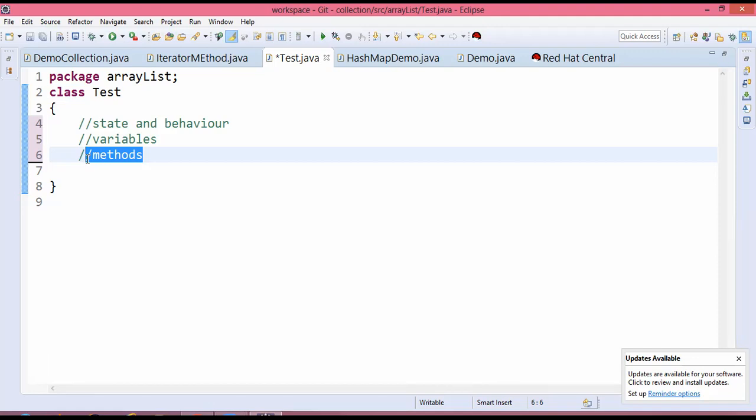Student is a class. Then how can we expose the states and behavior? States in the form of variables, and behaviors in the form of methods. Then methods are used in a Java program for what purpose? For writing the logic. Those logics get executed when we call that particular function. There are two types of methods in Java programming: static and non-static.